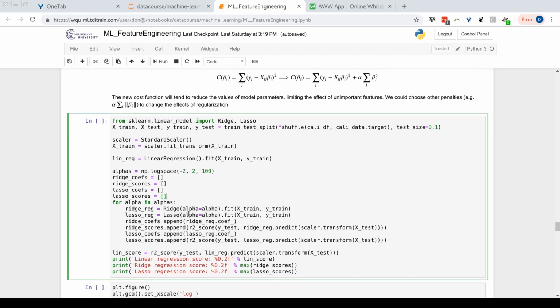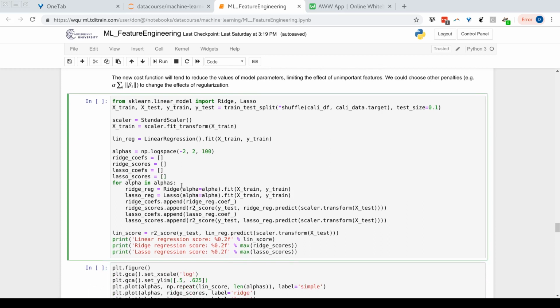We'll scale the data. And what we're going to do here is have a for loop. We're going to iterate through a range of alpha values. We're going to use a log space. When we're tuning our model, when we're deciding what's the best alpha value to choose, it's best to use a log space. So we'll create a log space and iterate through. Of course, we would do this with something like grid search or randomized search, but we're doing this manually for visualization and demonstration purposes. We have these parameters here, which are lists, and we're going to store the model's coefficients for the ridge and lasso.